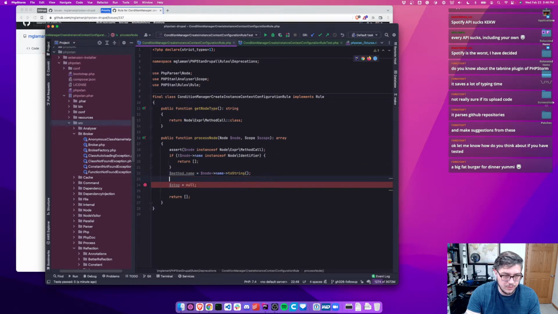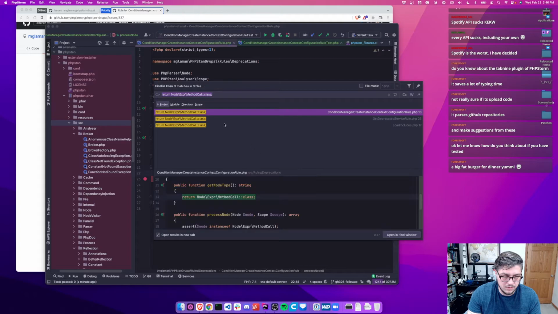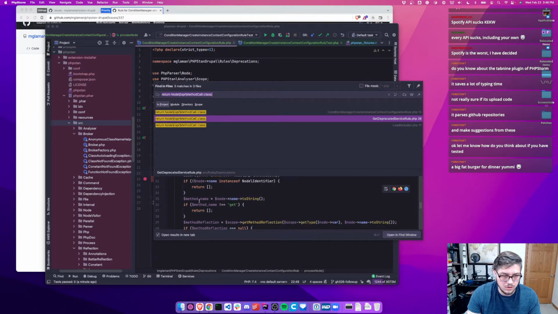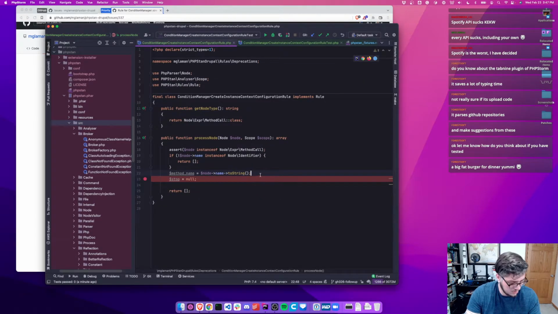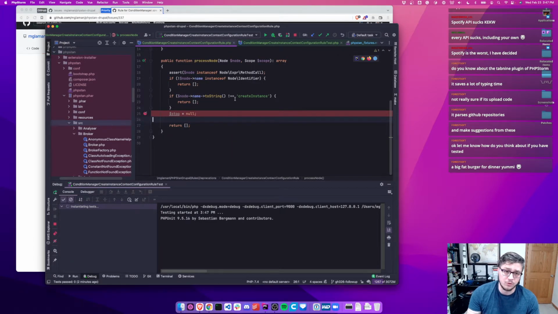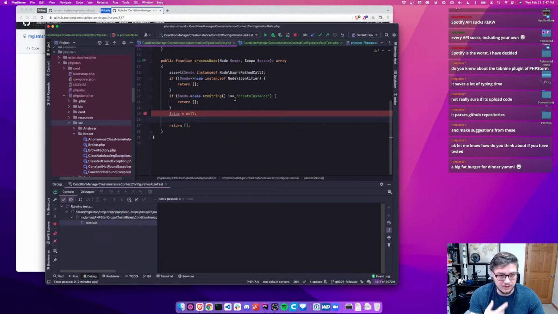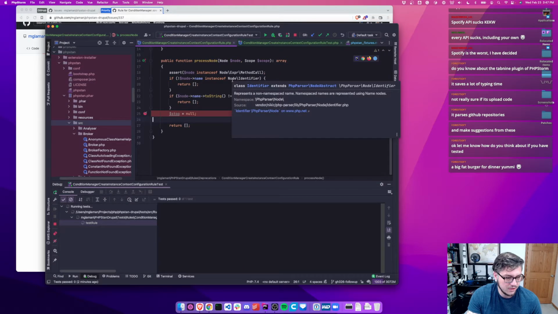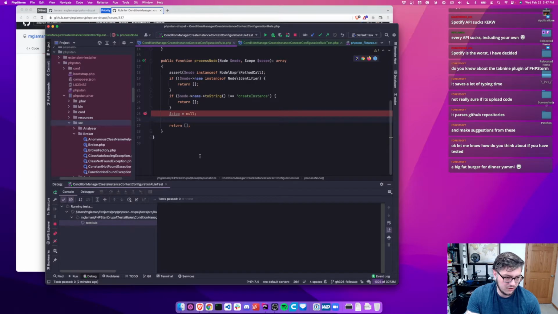Method name, and so we can say if node name to string is not equal to create instance, return this. All right, so let's run the debugger. We'll have to scope this more, because we need to make sure that the class that's being called is of the condition manager itself. So let's see.